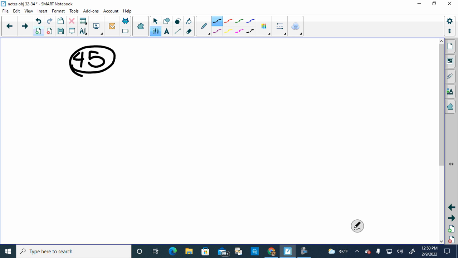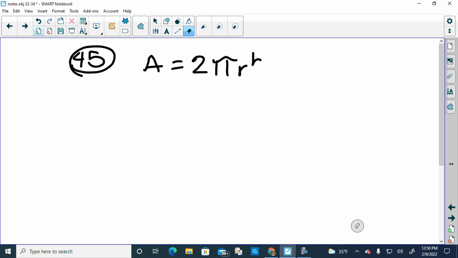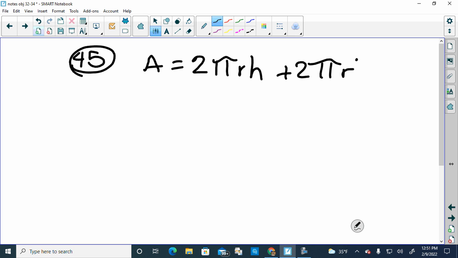Okay, so next one we're going to do is 45. Looking at 45, you're finding the surface area of the cylinder to the nearest square, and that one they want us to use the actual pi. So that's the right cylinder, right up above the square root one that we had, the 2 pi r h plus 2 pi r squared. That's the one that we're using. So again, r's and h's, and other than this one, they want us to use the 3.14.